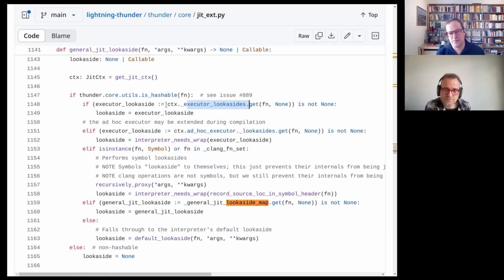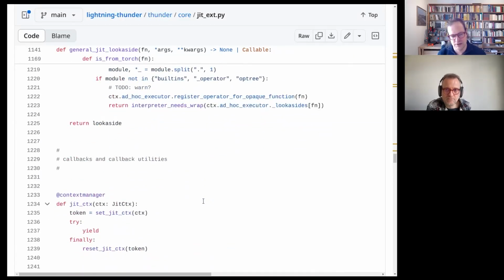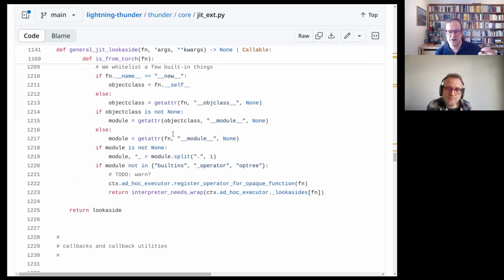Yeah. But so if you register a look aside, an operator that has a replaces something attribute, then this will be in the executor look asides. And so there will be a lot of look asides here, and we have, of course, things built in there. This is basically where all the mechanics of the translation are, and there's also things like autograph functions, whatnot. And then we, of course, need to know what to look aside to. So we have a torch add, and now we want to look aside.